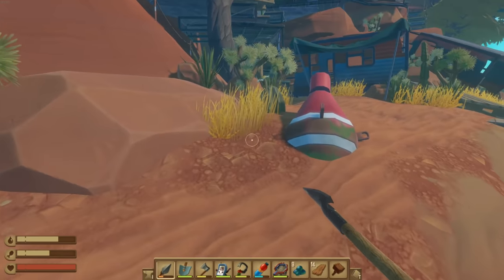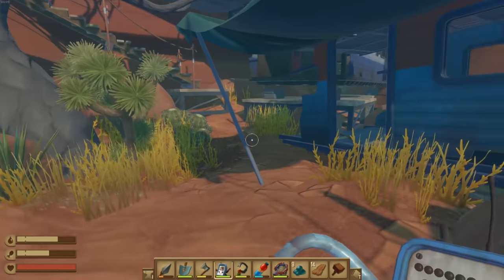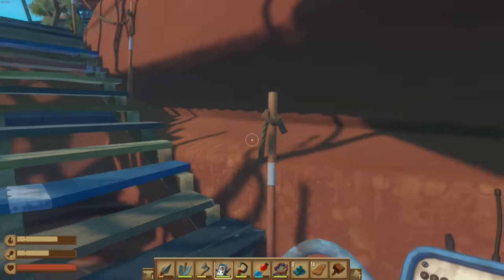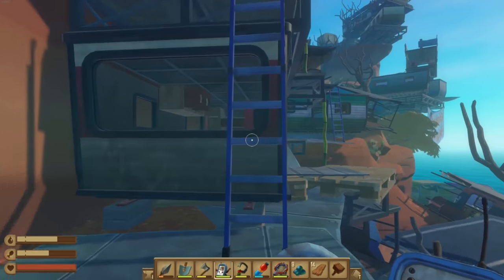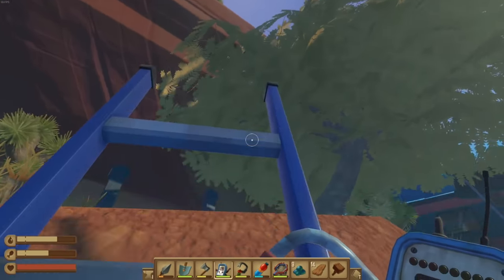I really do want the battery charger though. So how does this work? Okay, more dots equals more closer. I'm gonna say more dots equals more closer. So let's see, we are running around up here and we saw those little piles of dirt that we can dig into. Let's go check those first.